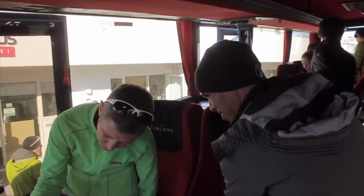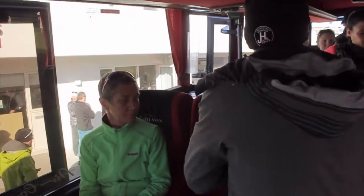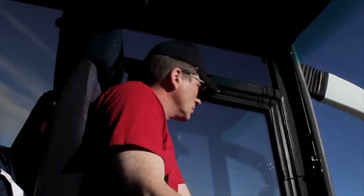I'm Jan Snow. I'm from Vancouver, British Columbia, Canada, and this is my first time to Iceland and my first self-supported stage race. Why do I do this? I have no idea. I guess it's just a challenge. Starting from a 10K 8-9 years ago, gradually working all the way up. My friends and family think I'm nuts, and of course they're worried what comes next.